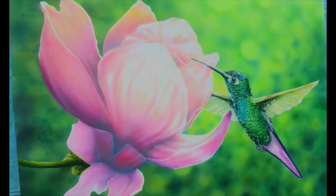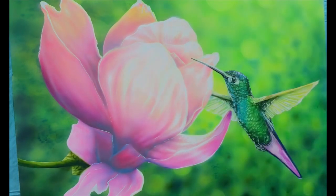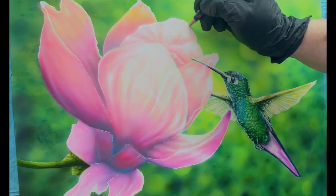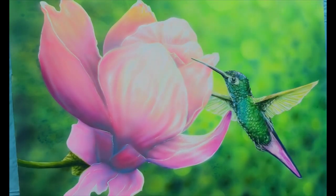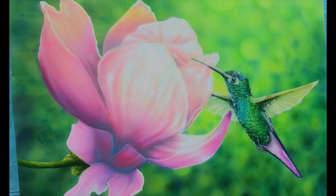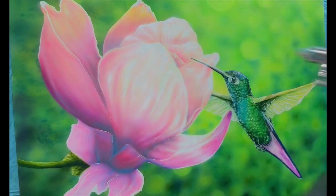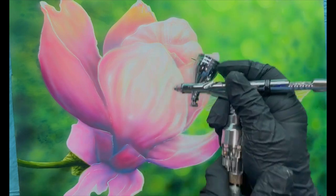I'm angling my airbrush so I can get some sharp highlights. You'll see me angle it up, down, sideways, whatever. Because I learned to do that to keep from using so many stencils or taping, it's just time consuming. But if you're really doing a realistic piece, you should use tape and stencils.